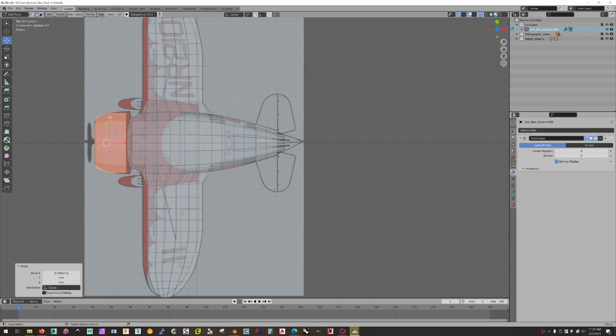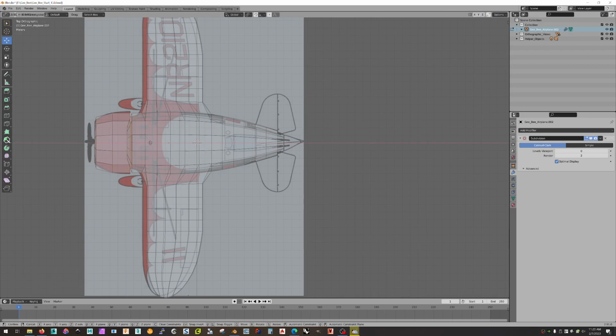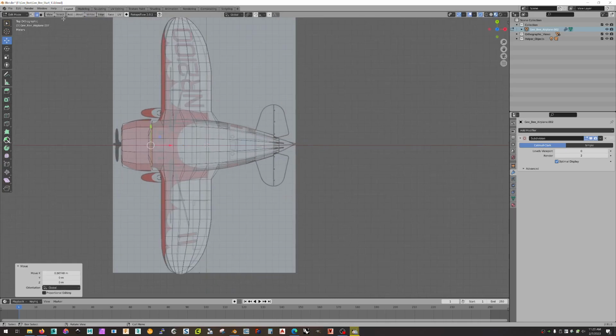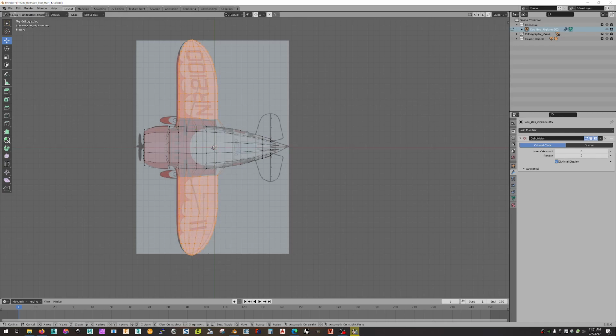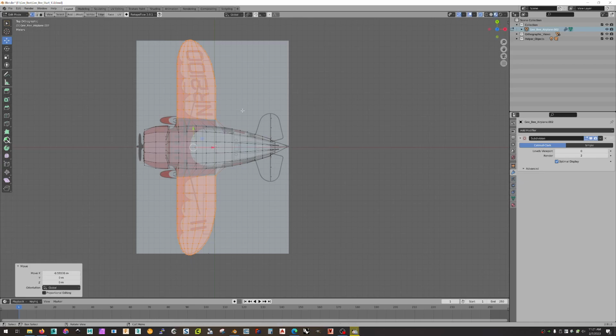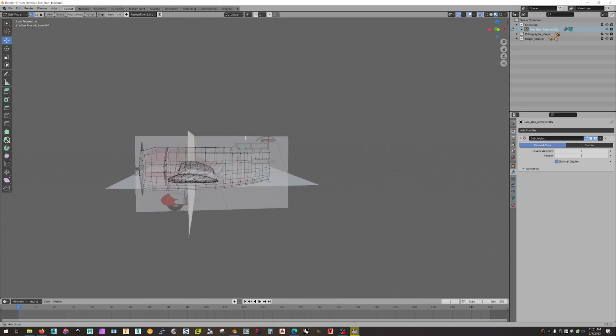So I'm going to alt select this to get the whole edge loop, and I'm going to move that back a little bit. Alt select to get the whole edge loop, and we'll bring that to the front like that. All right, and then we will go to vertice selection, which is 1 on the keyboard, and we'll pick box around the entire wing, and then we will shift pick box through the other wing, okay? And then we will move this more in line with what's going on our blueprint there. Okay.